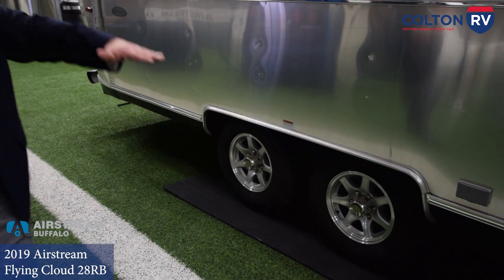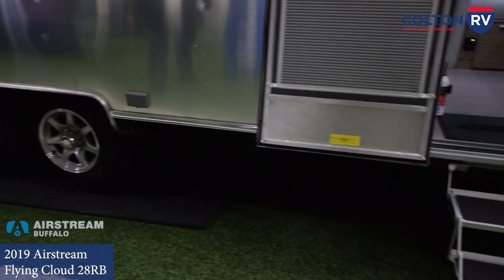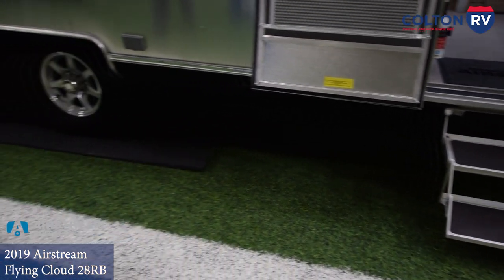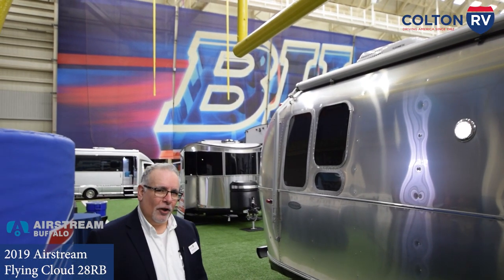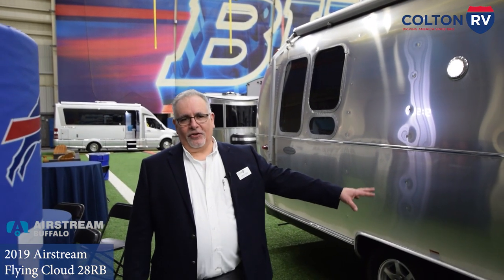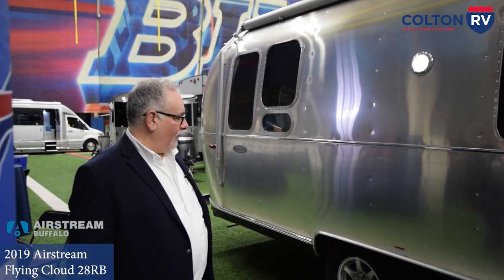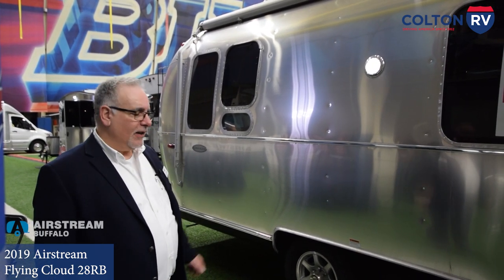Airstream is very low to the ground compared to other trailers. You'll notice there are only two steps up, where most other trailers this size have at least three steps because they're so high off the ground. The reasoning is low center of gravity — low to the ground so this trailers smoothly and does not have a lot of sway to it. All aluminum wheels on Dexter rubber torsion axles — so there's no rotating bar axle. The axle is actually the shock absorber system: very reliable, very quiet, smooth ride, great load capacity.